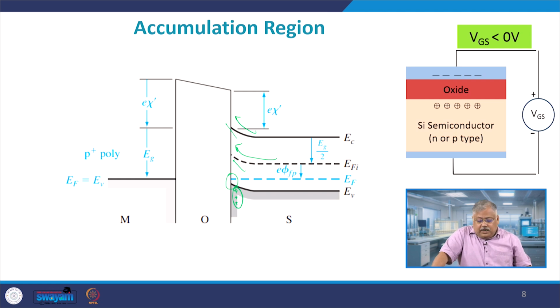We define the new value of the electron affinity as q times chi prime, where chi prime is the effective electron affinity when you do have a bias being applied on the metal side, on the p plus poly on the metal side. As you can see, my Fermi level is almost equal to the edge of the valence band here, if I assume it to be a p plus poly. So, it is a p plus poly oxide and you have a semiconductor which is again p type, you can have such type of accumulation. The more the upward bending towards the semiconductor, the more it goes into accumulation, and the more charge is accumulated in the semiconductor at this stage. So, please keep this in your mind as far as this concept is concerned.